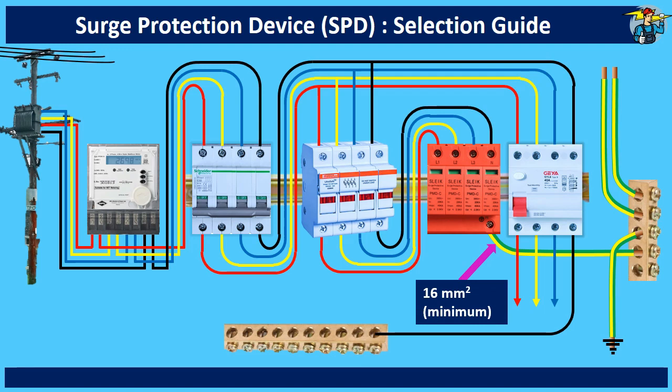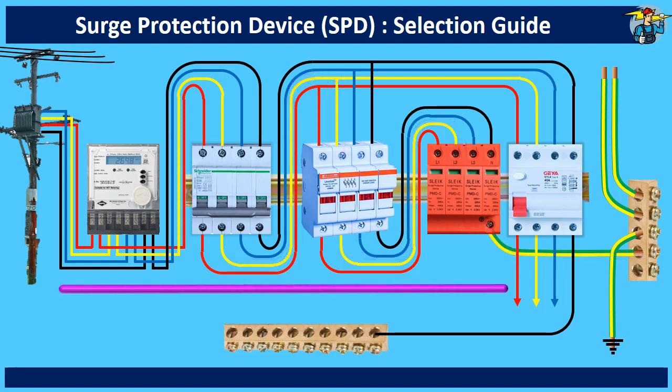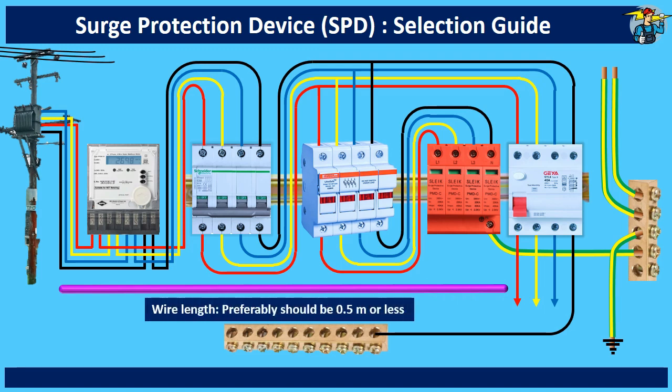To gain maximum effective protection from an SPD, the connecting conductors should be kept as short as possible. This will keep additional inductive voltage drops across the conductors in the SPD connection cables to a minimum. According to the standards, it is defined that for an SPD installed in parallel, the cable lengths from the main breaker to the ground bar must not exceed 0.5 meters.